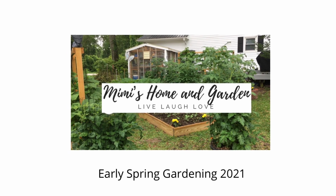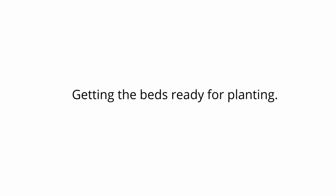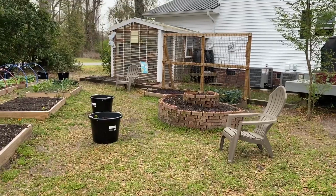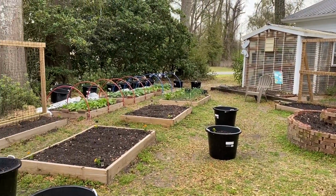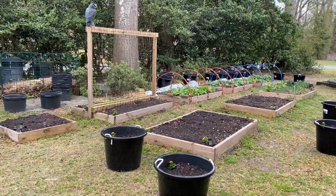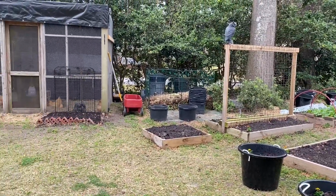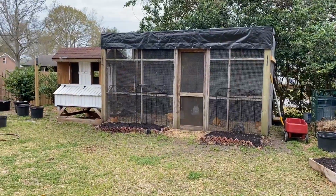This week I've been getting all the beds ready in the back kitchen garden for planting. I am so anxious to get things in that garden. So here is a view of my backyard kitchen garden. I've worked on all the beds that do not have plants in them. I've been adding fertilizers and compost and manures, getting everything ready to start planting, hopefully the end of next week.